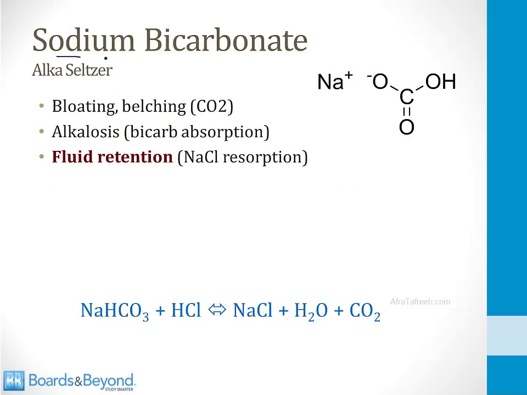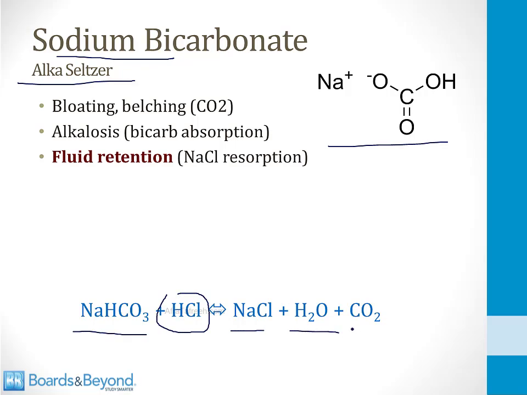First, we'll talk about sodium bicarbonate, which you may know by its other name, Alka-Seltzer. This is its chemical structure shown at the top of the screen here. And it's helpful to understand the chemical reaction of these antacids so that you can understand some of their systemic effects. So the chemical structure of sodium bicarbonate is NaHCO3, as shown on the screen here, and it reacts with hydrochloric acid in the stomach to form sodium chloride and water and carbon dioxide.